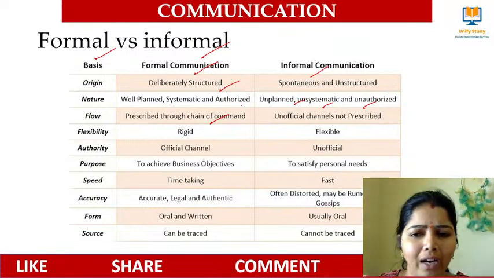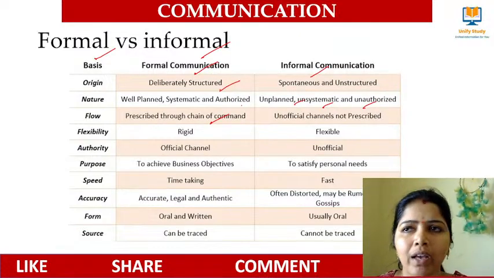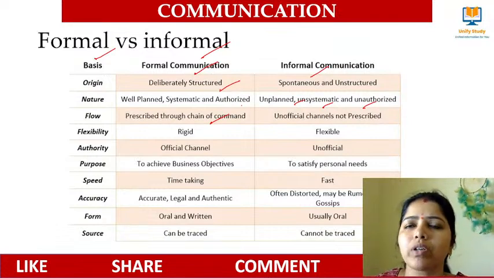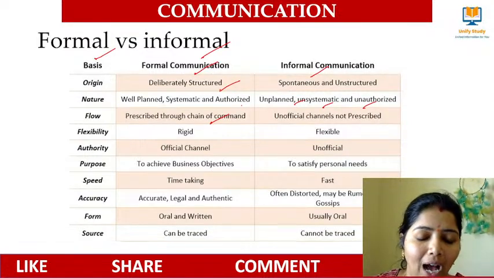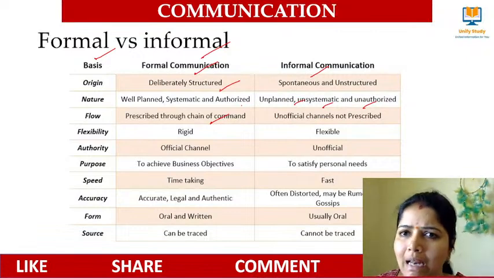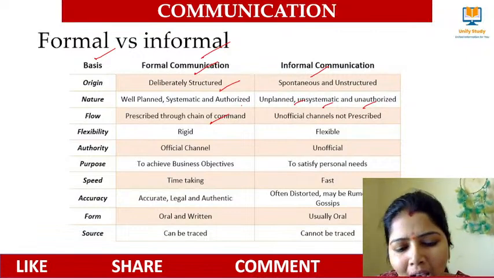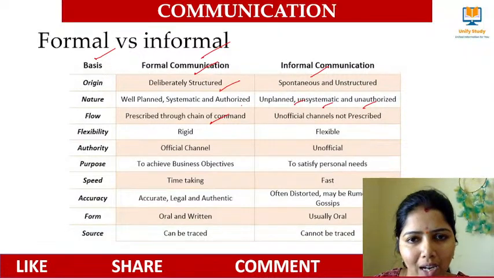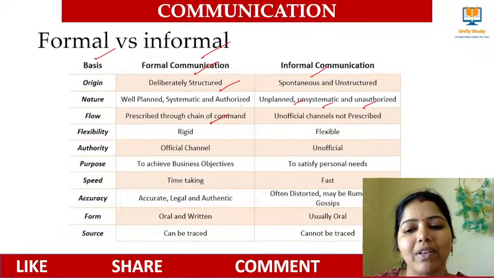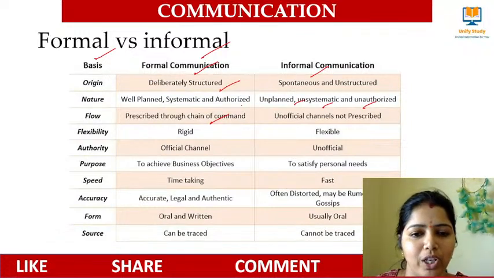I can go unofficially, I can talk to any people. If I want to talk about something very important to a higher official in the organization, I can directly go and meet him. This is an informal meeting. It's an unofficial thing. We can directly meet them and we can talk. That is informal communication.